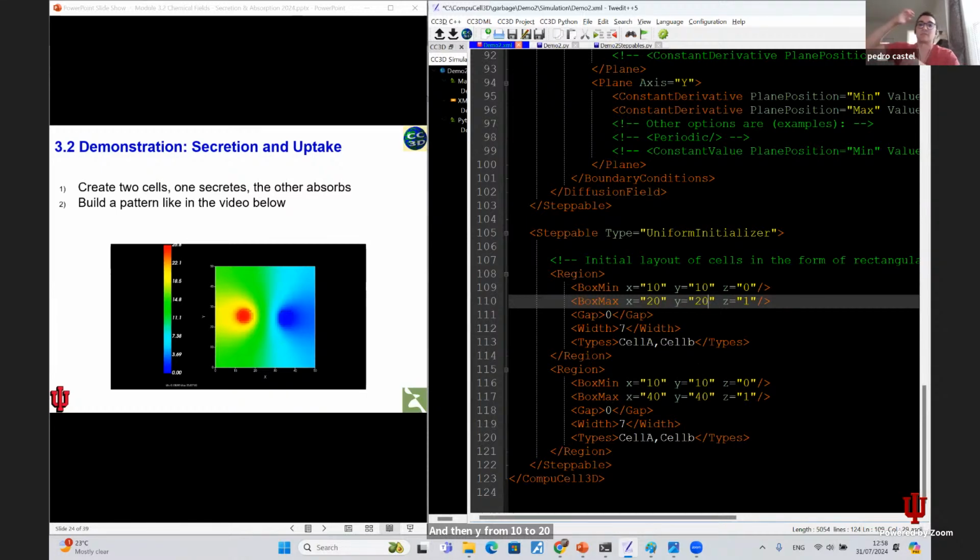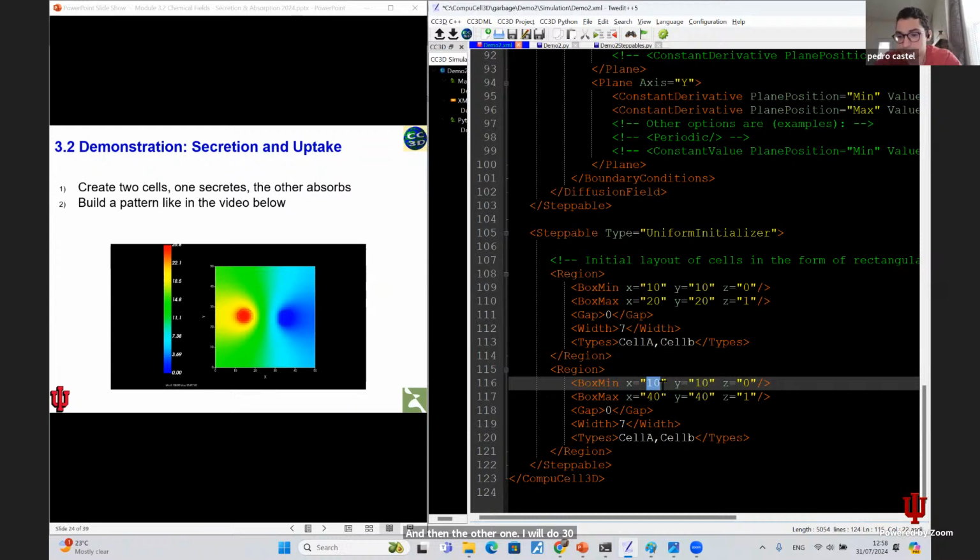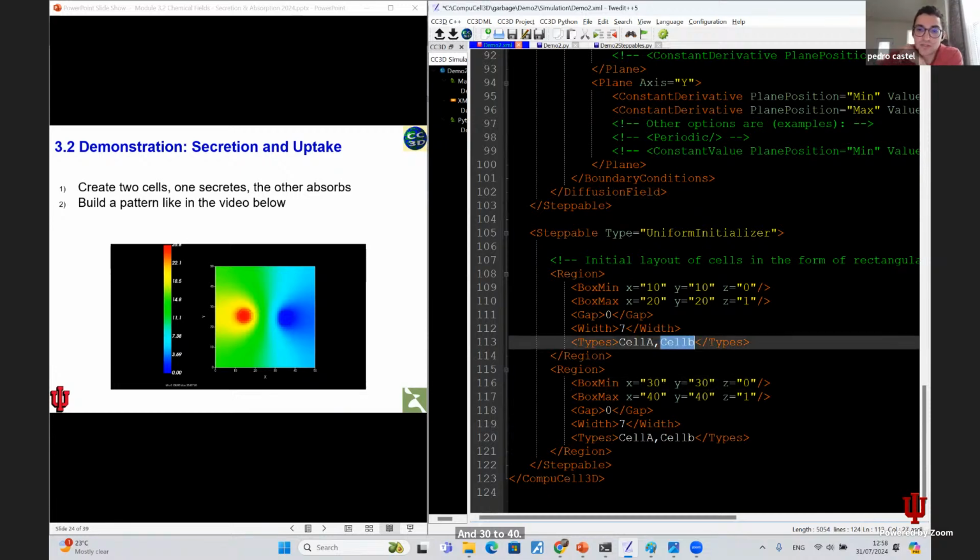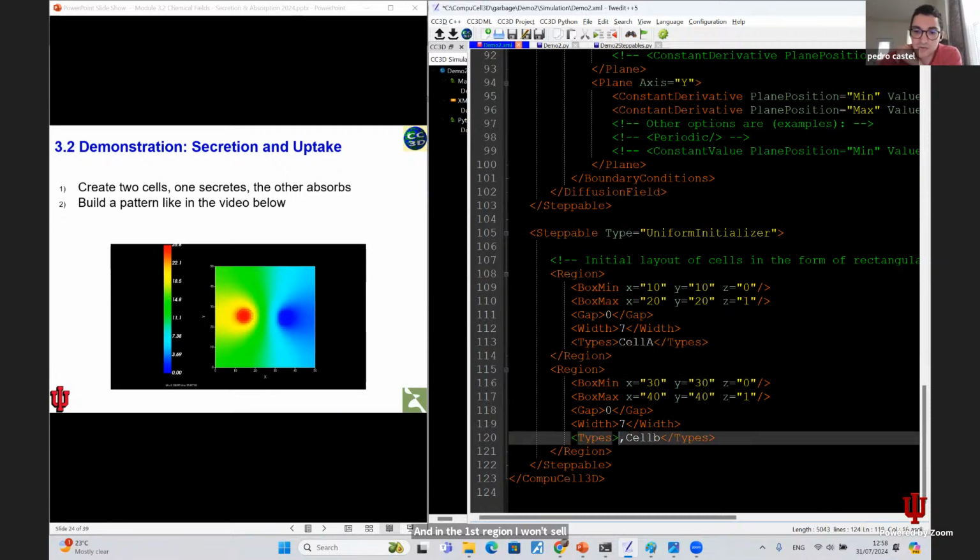And then the other one, I will do 30 to 40 because I want the cells further away from each other. So 30 to 40 and 30 to 40. And in the first region, I want cell A, and in the second region, I want cell B.